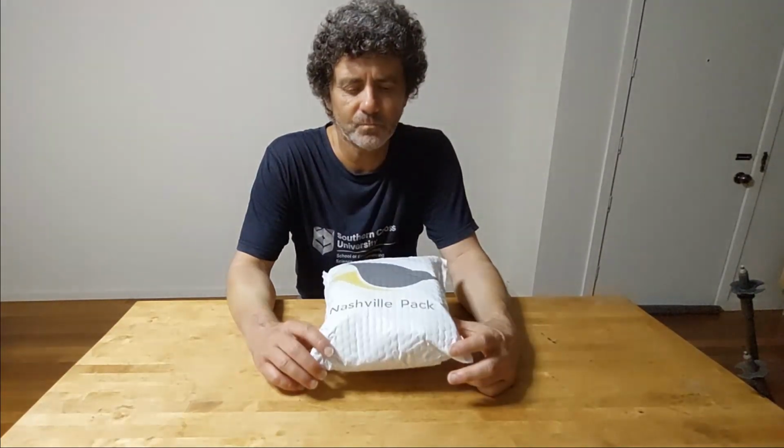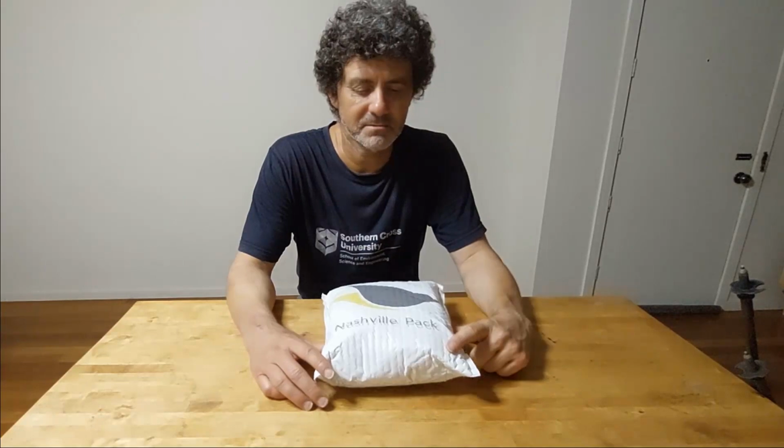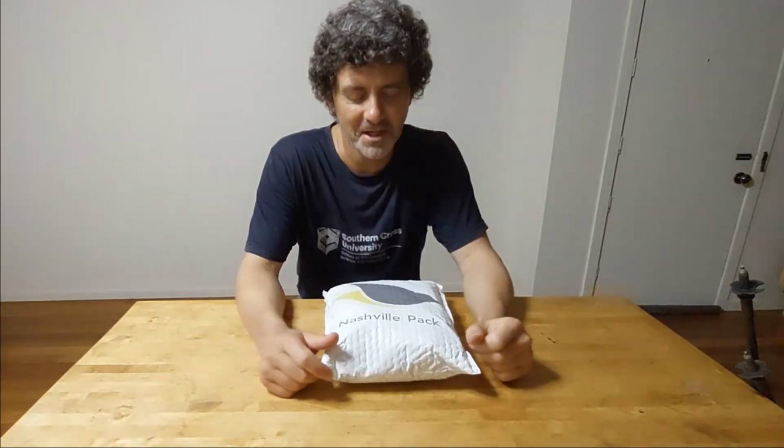But the water bottle pockets on other packs usually don't allow you to carry other things as well. So you've either got a water bottle in the pocket or you've got something else. So I really like that with these ones you have multiple pockets, so you can hopefully, and I'm going to see if this works, put water bottles and my phone and a whole bunch of other things on the front, because I like to have things accessible that I'm going to be using throughout the day. So let's do a quick unboxing, and I'll show you.